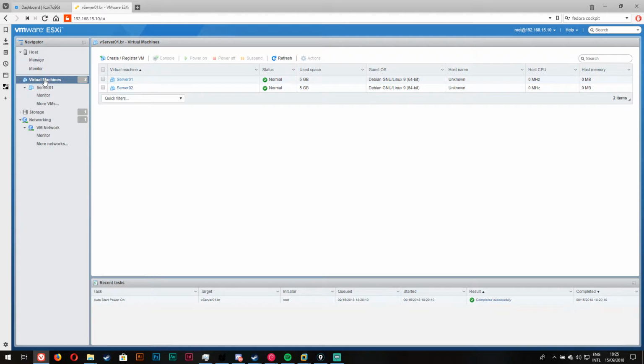So let's go to our VMs, and here we have 2 of them. I've pre-installed some because I had to get used to the software before actually streaming, because it would be weird to make a video or stream something that I'm not quite sure of how it works. It would be kind of weird if I was lost, like, how am I supposed to do this or that? But thanks to the proper interface here, it's very easy and straightforward. There's no mystery at all. Things are where they are supposed to be, and the settings are pretty straightforward. There's no challenge, no code tinkering. You just click, click, click, and it works. That's the magic of VMware, and that's why I love them.